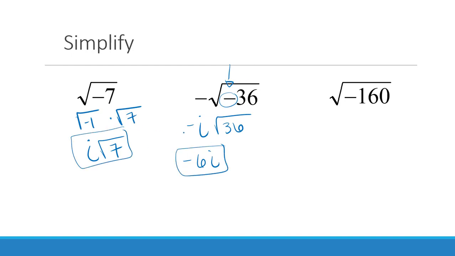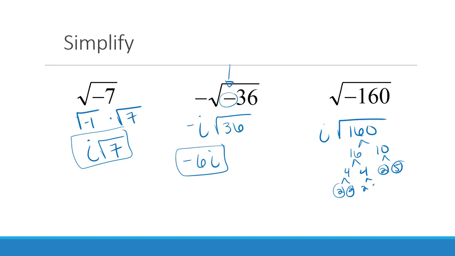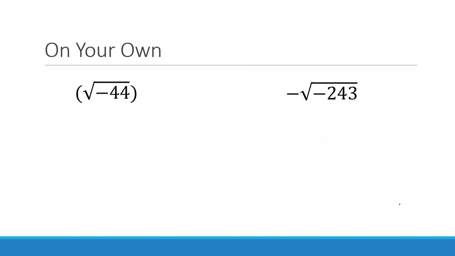And then finally in this last one, I'm going to go ahead and take out the i, or the imaginary number. Again, the only time you do this is when you have a square root that is negative. And then I'm going to rewrite this as the square root of 160. Now, could I simplify this? I believe the answer is definitely going to be yes. So this is 4 and 4, and this is 2 and 5. So we will be able to take out two 2's. So a 2 and a 2. So 2 times 2 is going to give me 4. So this is going to be 4i, and then the square root of 2 times 5, which is going to give you 10. So try just a couple like this on your own. When you're ready, hit play to check your answer.